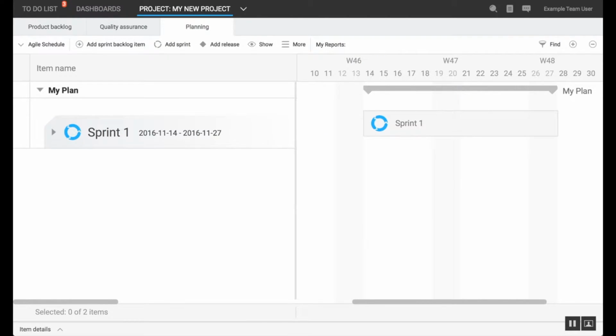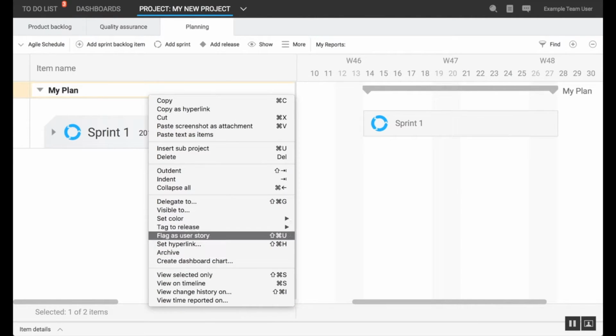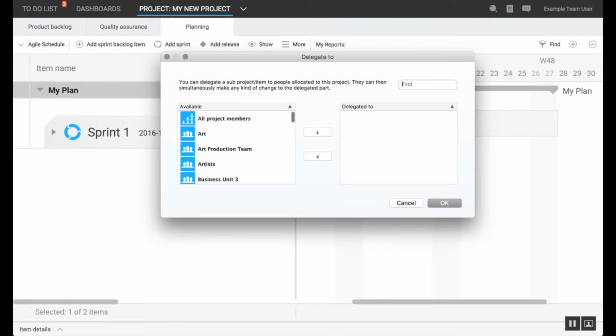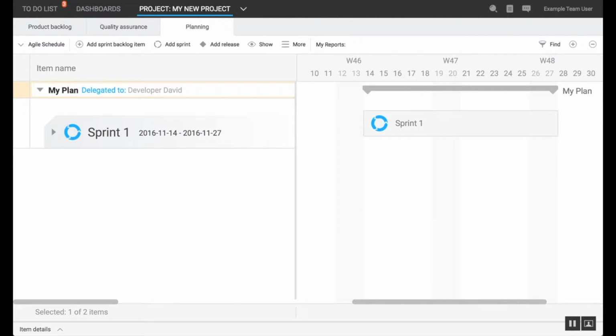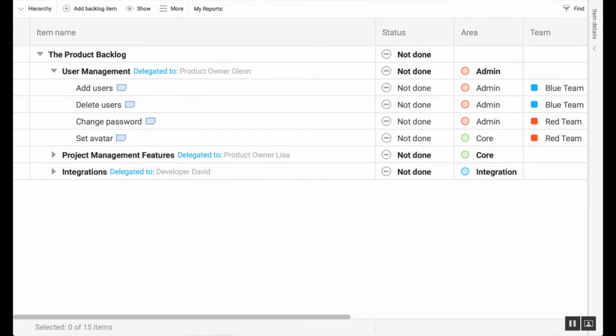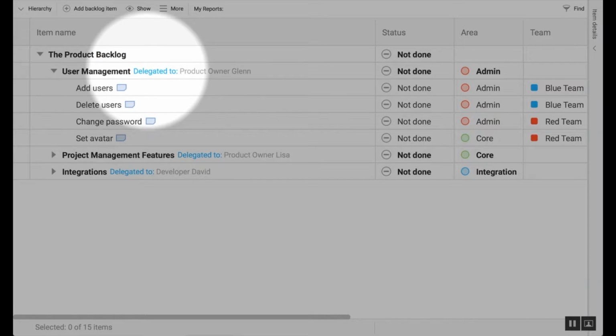If you want your team members to be able to work in a part of the product backlog, you can now delegate a part of the backlog or plan to them. Now this user will be able to work and change this and all items under it in the hierarchy. He or she will also be able to delegate on the level underneath to other users if needed. Try to delegate as much as you can so that the ownership is clear and that you realize the value of Hansoft as a collaboration tool where you all work together to keep the plan relevant and up to date.